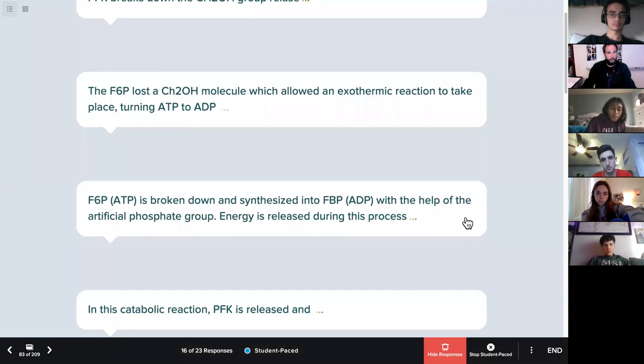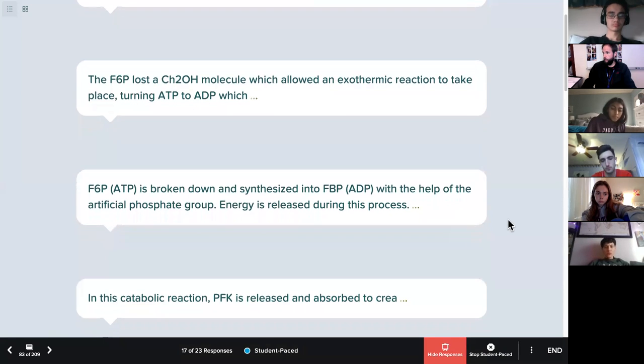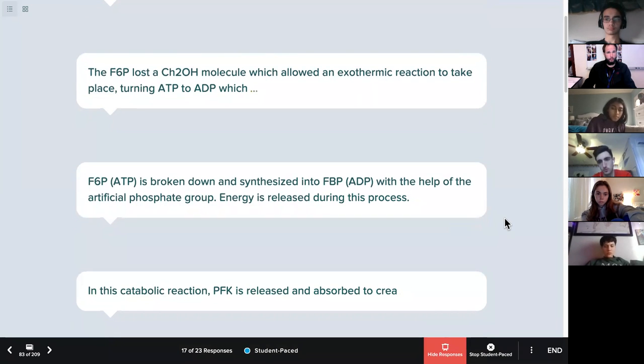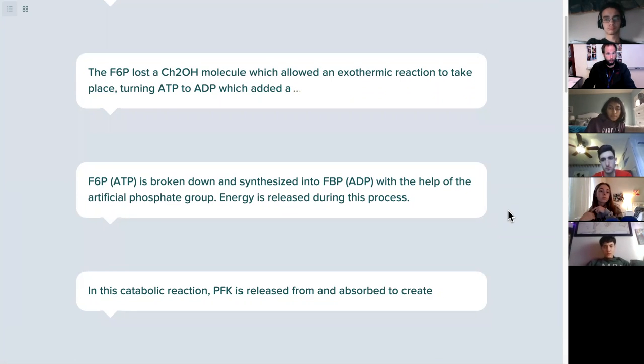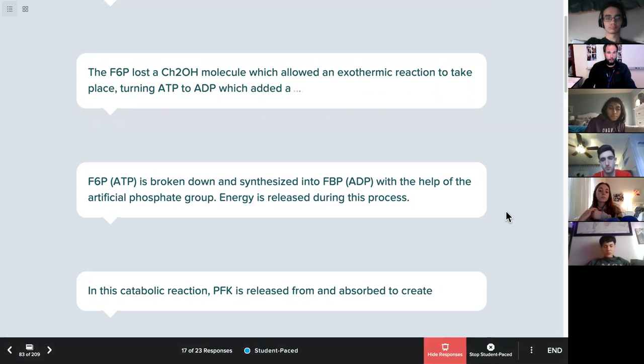Remember, heat energy, thermal energy, is not useful to living systems. So we're trying to move away from exothermic or endothermic processes, and again, think of them as exergonic or endergonic processes, right? They're referring to the free energy that's being made available to do work, rather than heat energy, which as a living thing, we can't do anything with directly.